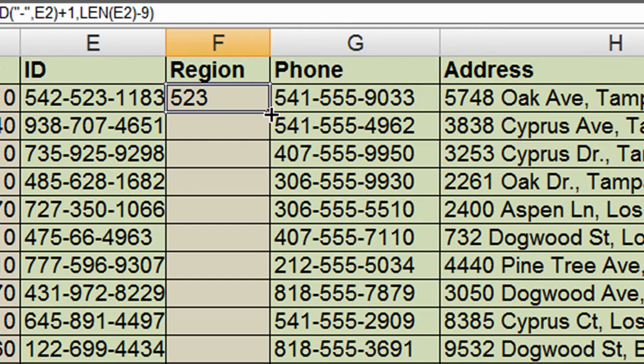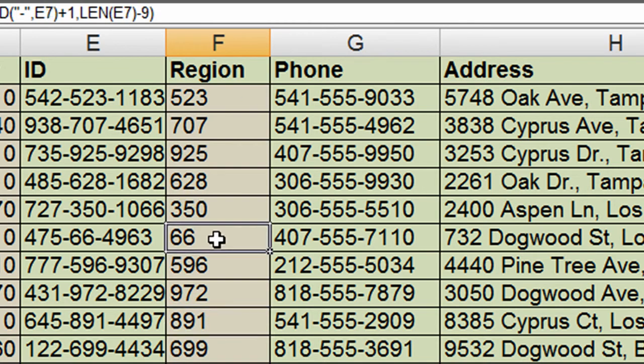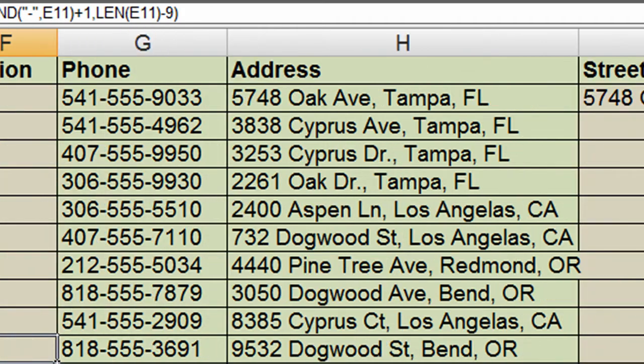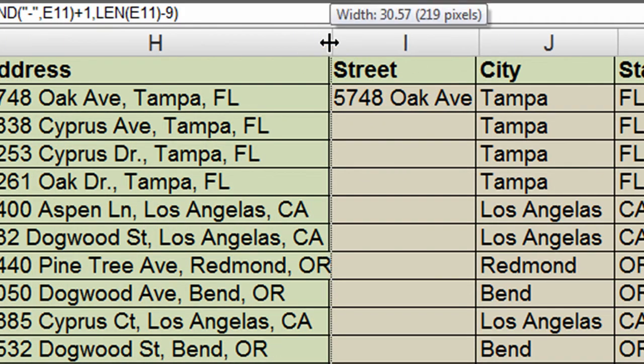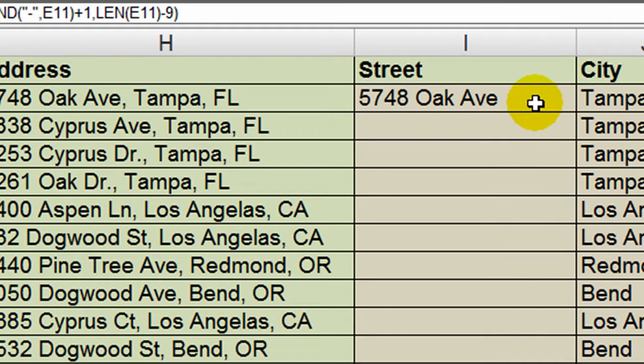Let me just autofill this so we can see. There we go. So 2 characters and 3 characters. We get those middle numbers. Let's check what else we had to do. This one, even though it looks longer, was actually probably a little bit easier.